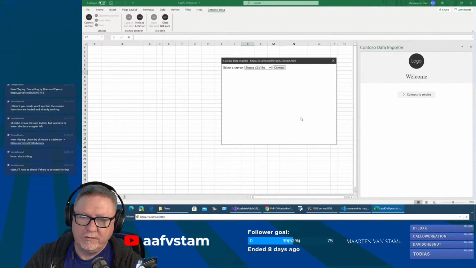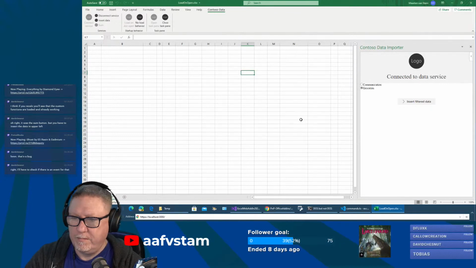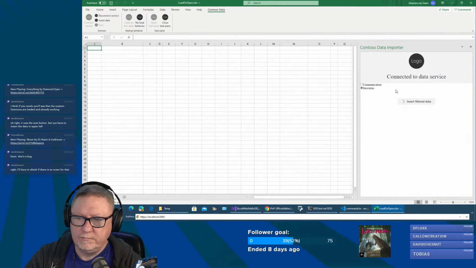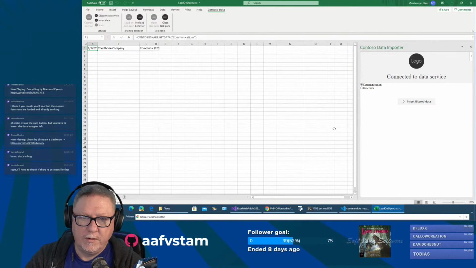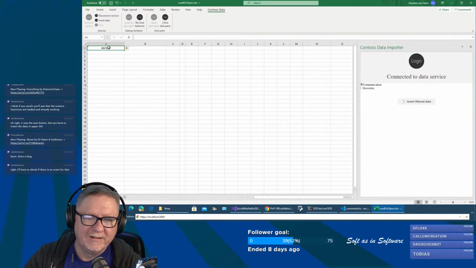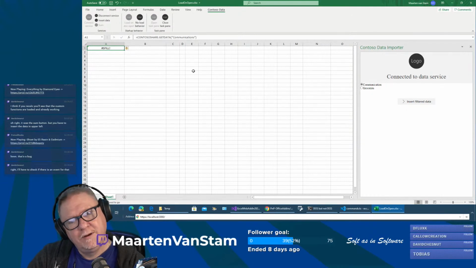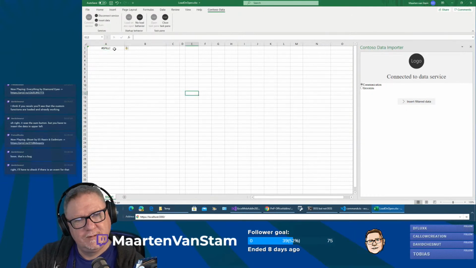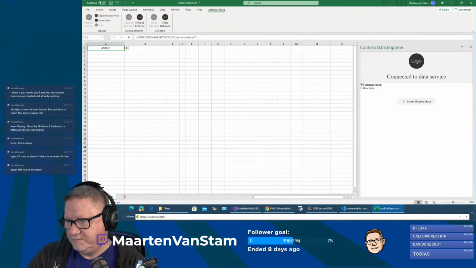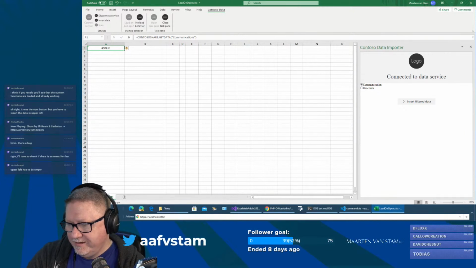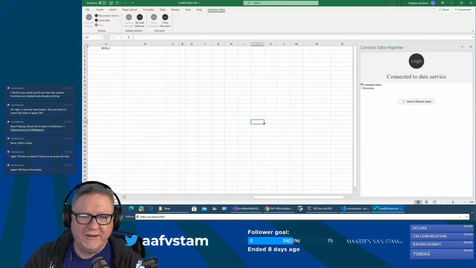Connect to service. Whoa, what's this? Upper left has to be empty.